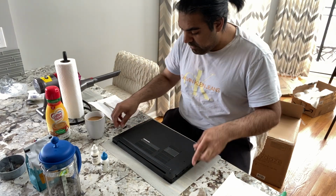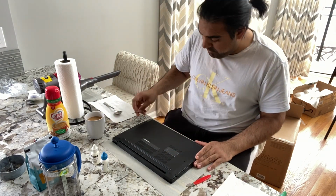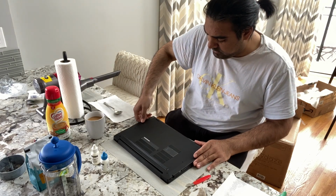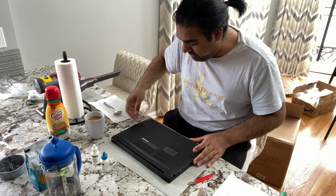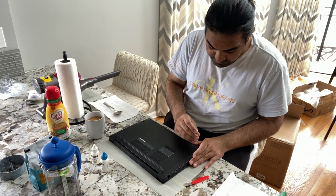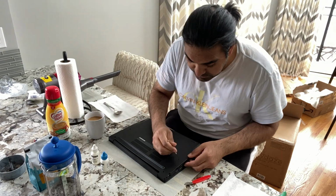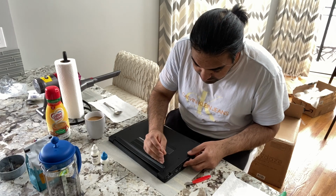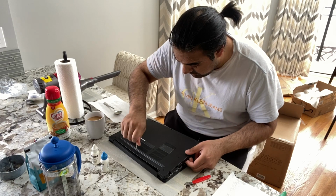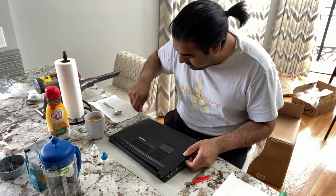I also have a suspicion that all the leftover thermal paste from the stock install could be blocking some airflow or something. Maybe it could be interfering. So I brought my Dyson out here, and we're just going to loosen up that stuff and suck it all up, so there's no leftover residue. It's a clean install, like a brand new install. I don't know why I didn't do that in the first place.